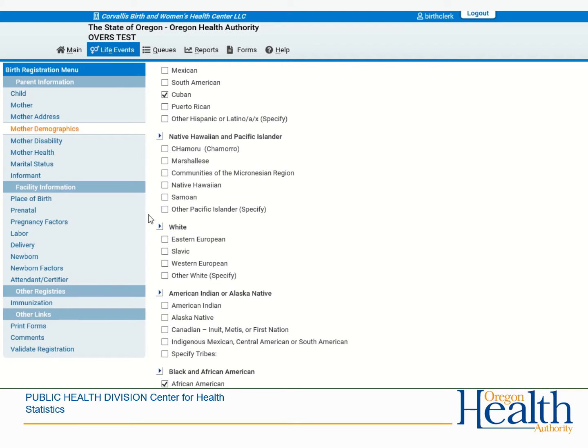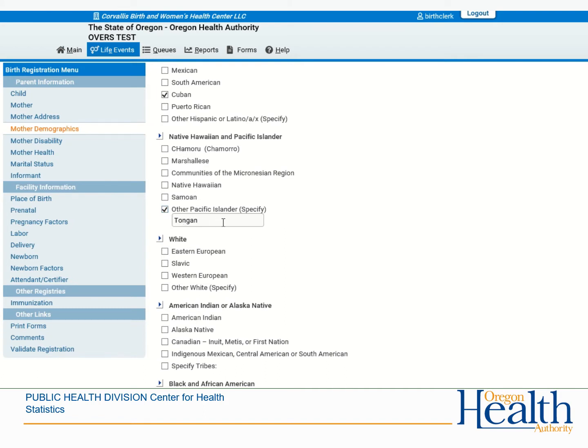If the parent selected other Pacific Islander, for example, and you click in that box, then you can go ahead and type in whatever the parent put on the worksheet. If they didn't write anything on the worksheet, but they did select other specify, you can just type in not specified because they didn't provide you with an answer.